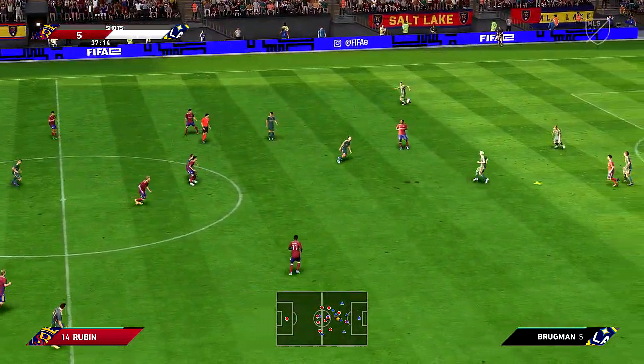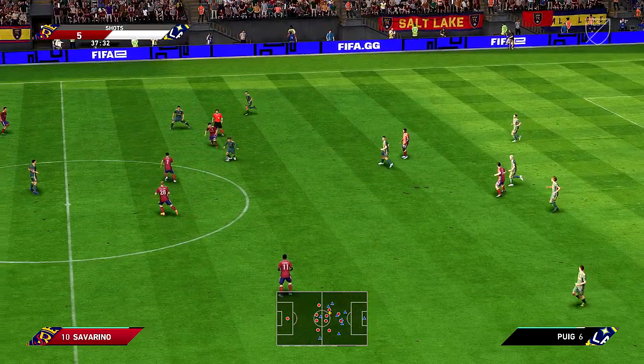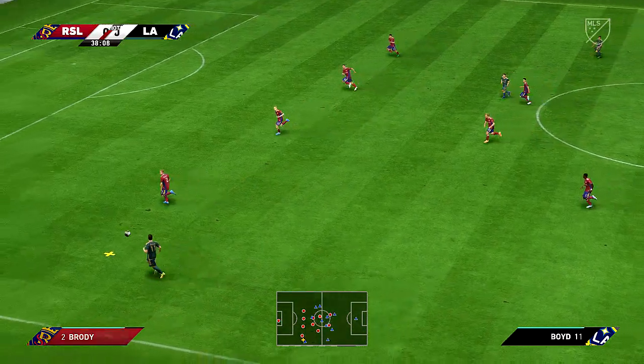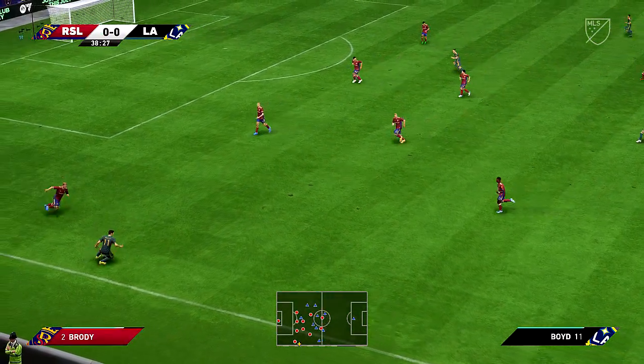Well, as you can see from those stats, they're just not creating enough. They need to play at a quicker tempo, get the ball into the danger area and get more players in the box. Make the opposition have to defend it.